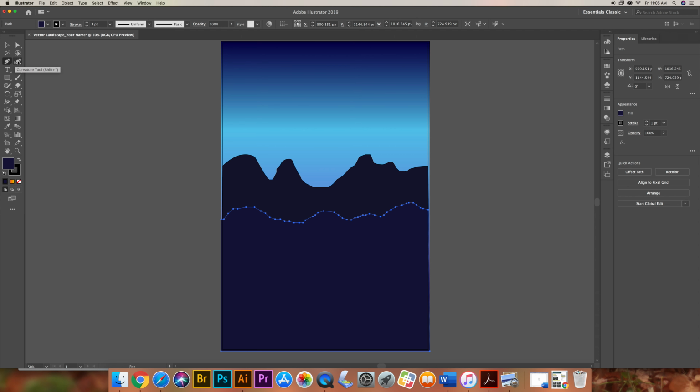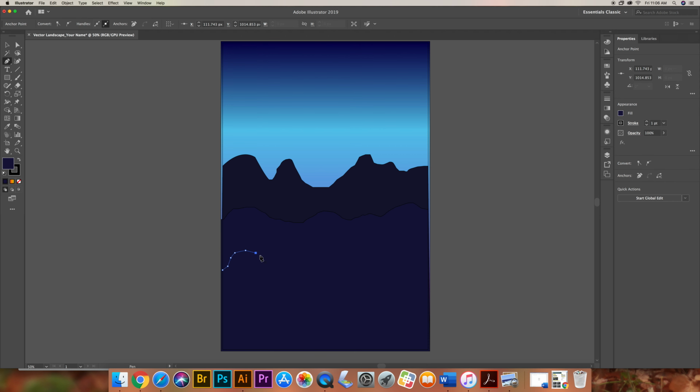All right, last thing I'm going to do is add a third set of mountains. So we have sort of this background, middle ground, and foreground. So once again, I'm going to go back to my pen tool, and this time drawing almost a flat range.